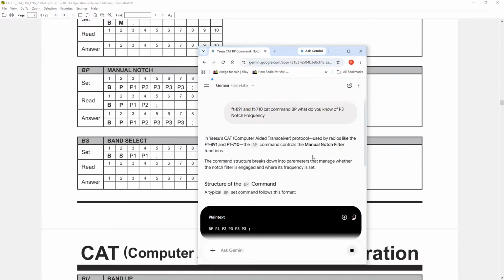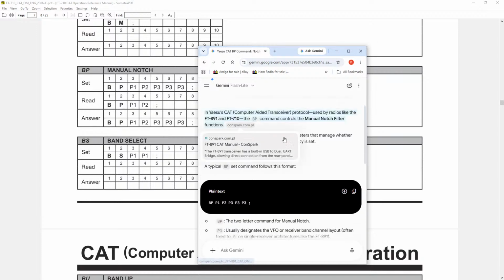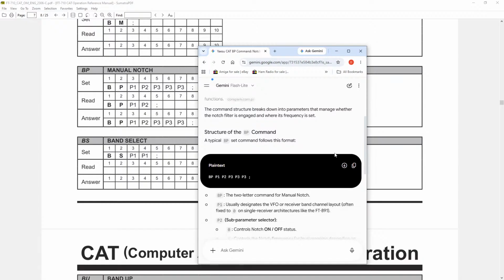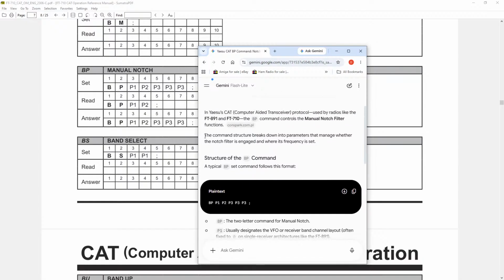Uses by radio's manual notch filter function. The command structure breaks down into parameters that manage whether the notch filter is engaged and where its frequency is set. See, wouldn't it be good if Yaesu put that in there?